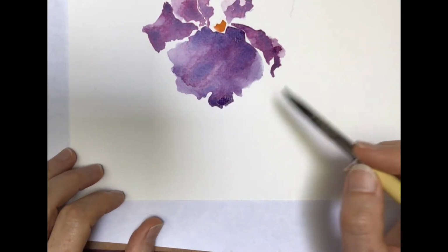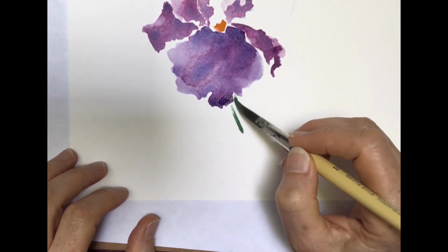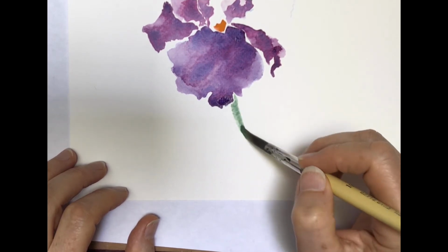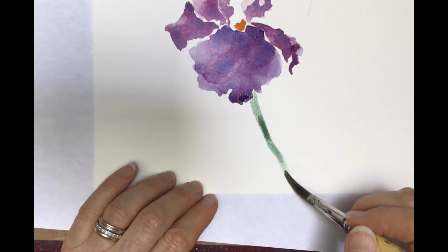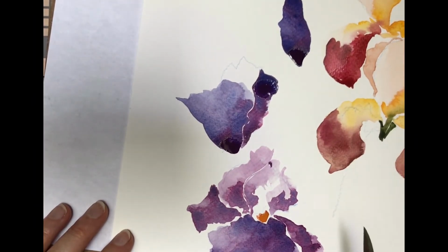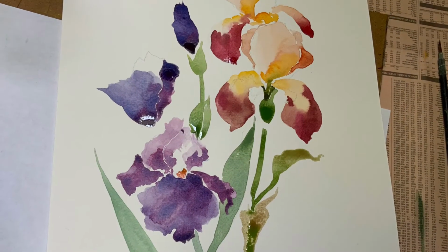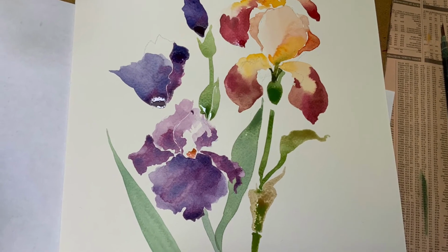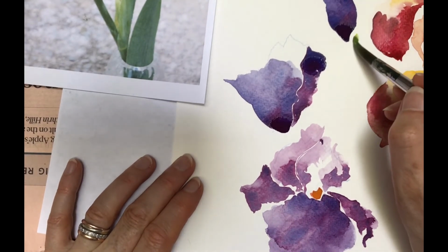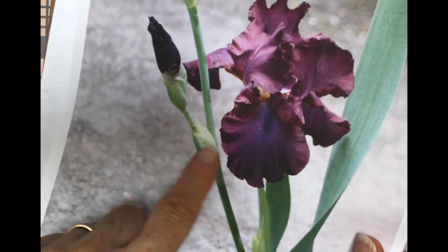I'm adding periwinkle to my sap green so I get this lovely sort of dusty green that's so typical of the iris. Here we come in with the stem, and I'm going to run a stem all the way down. I'm going to work on this bud and put some leaves in the front, and then I'm going to fill in the back of this. Because my bud is so wet, I'm just going to leave a little area of space between. And it has a very interesting juncture here.